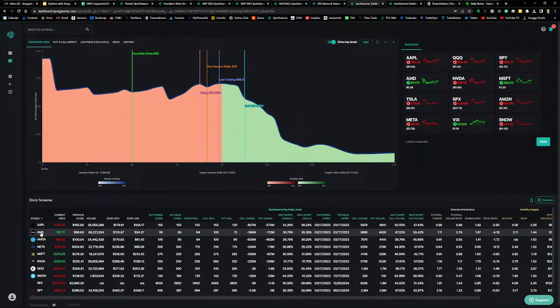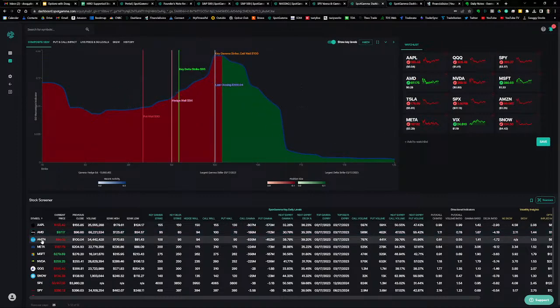Same for AMD. This lighter, orangish red indicates the position size is not as large as we saw on Apple with the dark red and dark green, and the scale is shown here, but still showing below 97 put dominance, call dominance above the 97 level. So that stock was on my list. The next is Amazon, and this is the 101 strike, showing put dominance below, call dominance above.